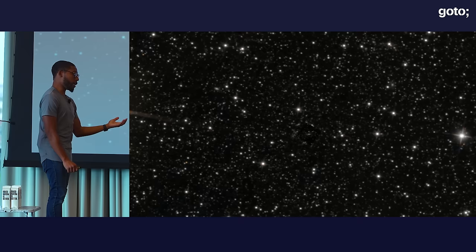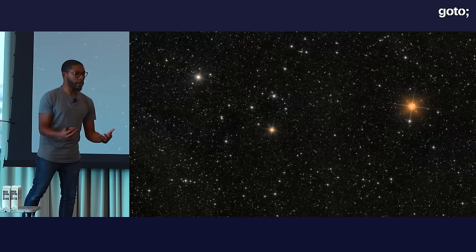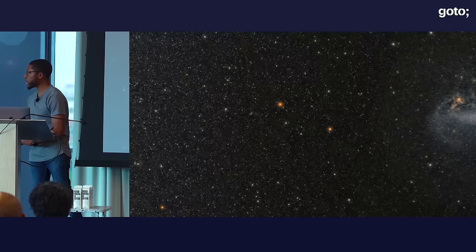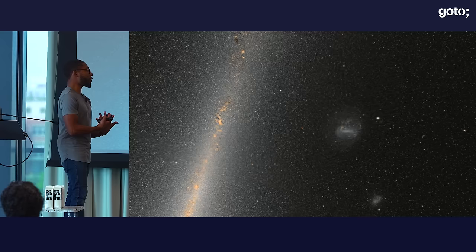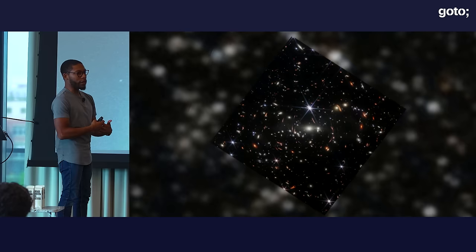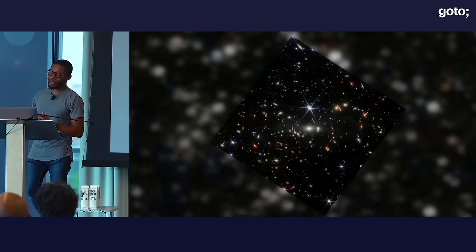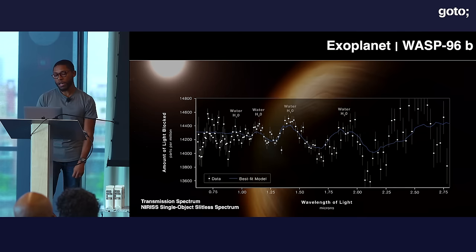And so what you see is how small we all are in the grand scheme of everything that's happening in the universe. And this is one of the main reasons that we explore. This is why we seek to understand, because even what we know as a deep field view is really just a small microcosm of the vastness that's out there, right? And so just, again, put that in perspective. It blows my mind every time I think about it. That's one of the main reasons that I am so excited to see these images from Webb, because we just continue to scratch the surface of what's really out there.